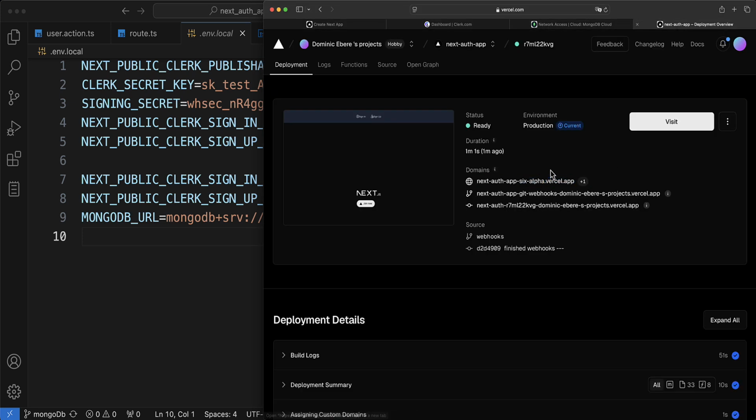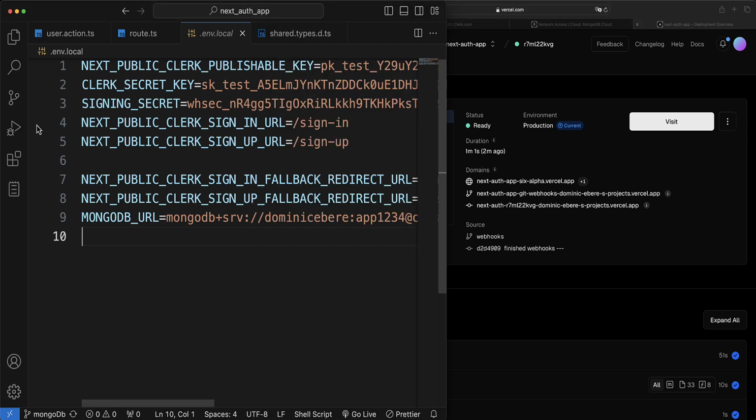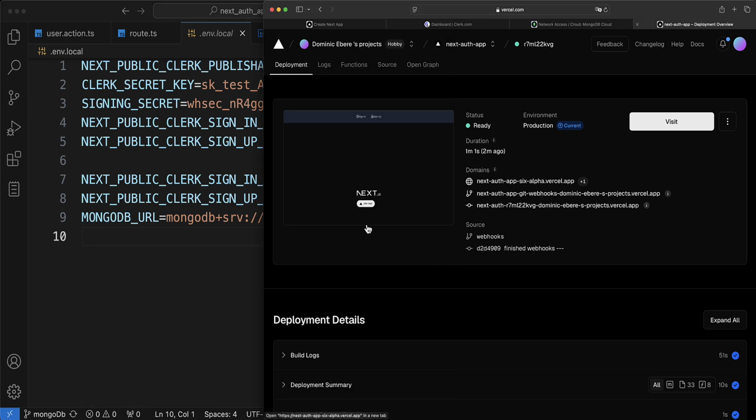The very first one right here, this is the one that you're going to copy. And whenever you make a commit on GitHub and push to the remote repository, a new build will be up there for us, and it's still going to retain the current URL that we just copied, this one right here. But if you have a totally new project, just like we just created right now, then the URL is going to change. So pay attention to that.